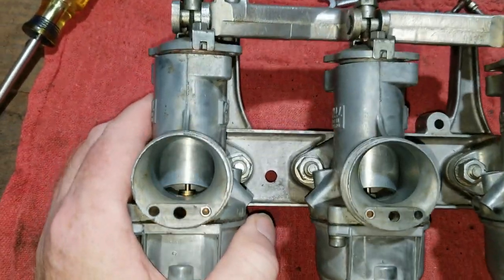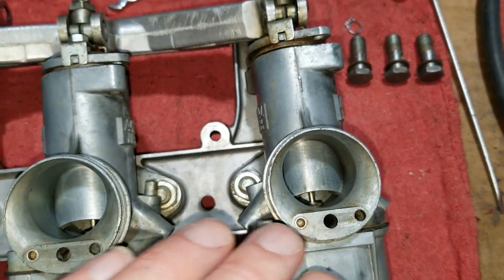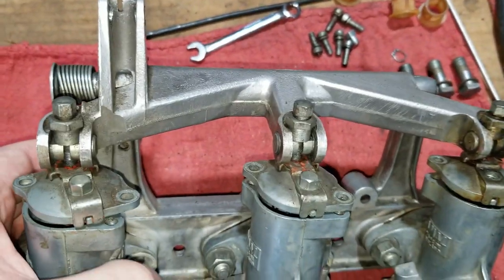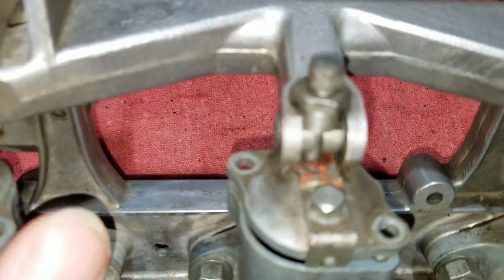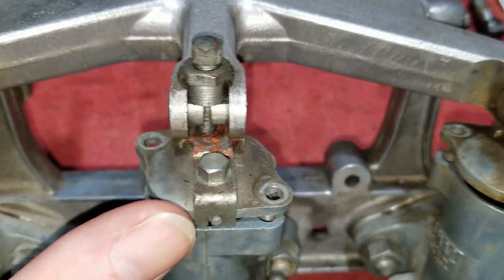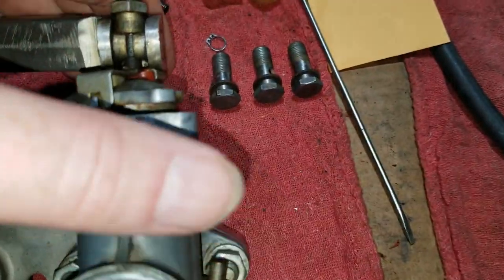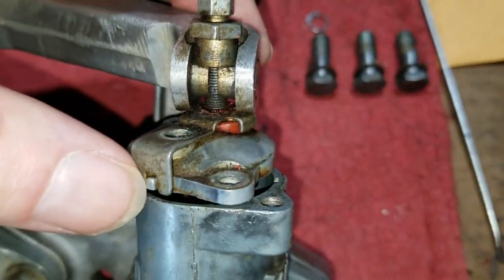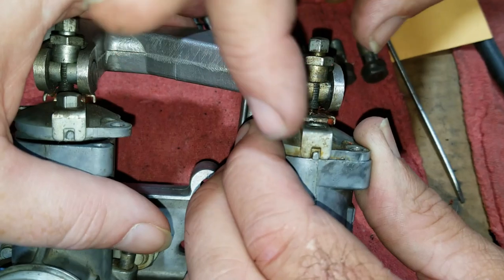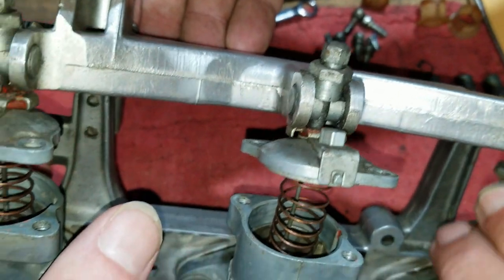Got the carburetors all cleaned up, somewhat put back together right now. Yeah, one of them was really nasty, but it cleaned up really good. Anyways, up here, we were looking at these gasket things that are supposed to be up here, but actually what they had done is they had used silicone. And on further inspection, we noticed that better. So, these are reals. It's all gooed up in there. You see that? And it's the same color, of course, as they held the rocker box covers on. Still held on by a little bit of silicone sticky.